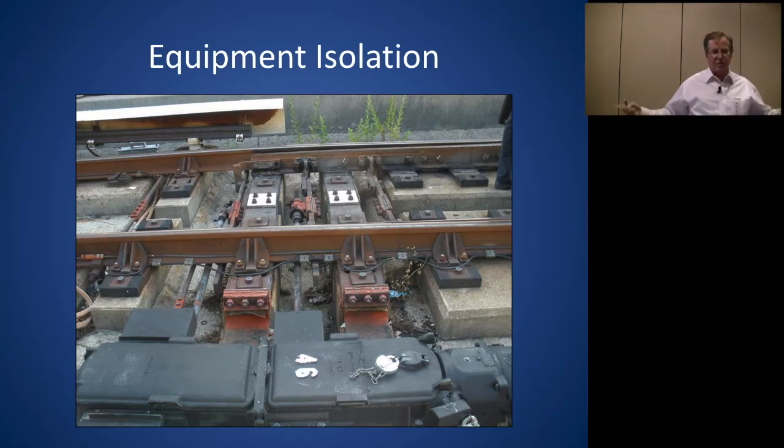The next thing we do is anything that's touching the rails, we either have to have it isolated from ground or isolated from the rails, because we don't want a direct connection to the power neutral ground. This is a switch. There's an insulator there, there, there, there, one there, one there. And these two things are insulators as well. There's a lot of insulated parts on a switch, and switches move, so it's a maintenance nightmare, because over time things that move that are insulated tend to break down.